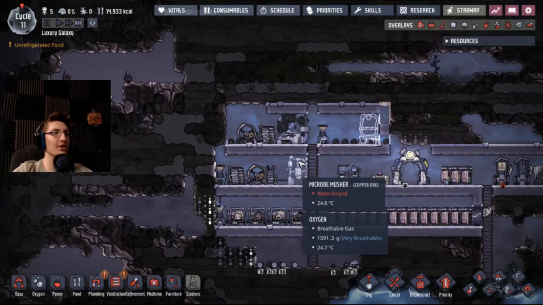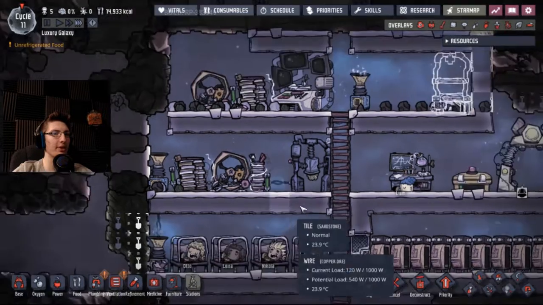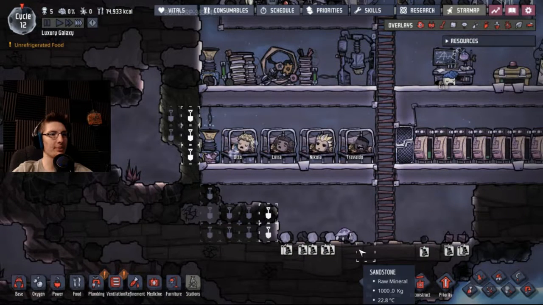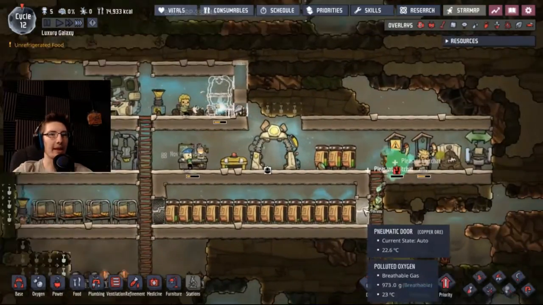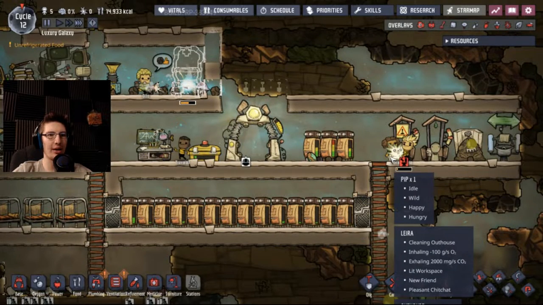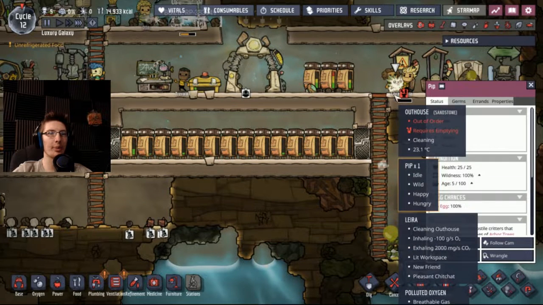Except there is oxygen. Because I have these, and big batteries to power them. And I don't know where I keep getting the algae. Not important. What is important is I keep up. Whoa, this guy's big now. Look at him, little Pip.